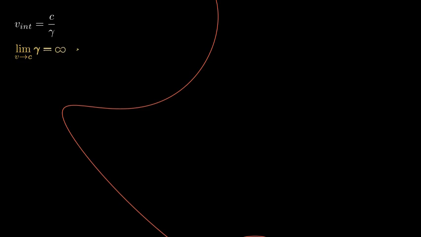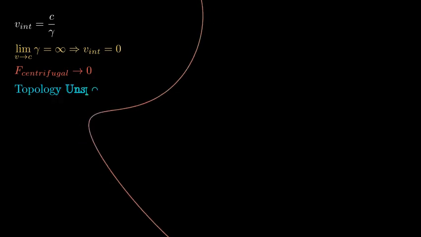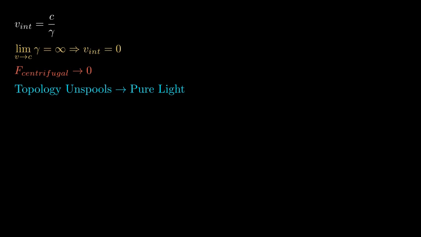But what occurs when this mass is pushed to the absolute cosmic limit? The topology does not merely stretch. It fractures. At velocity c, the internal rotation drops to zero. Without rotation, there is no outward centrifugal force. The topological bonds fail. The vacuum seal shatters, and the matter completely unspools back into a linear beam of light. This geometrically proves why mass can never travel at the speed of light. We have derived inertia and relativistic mass.